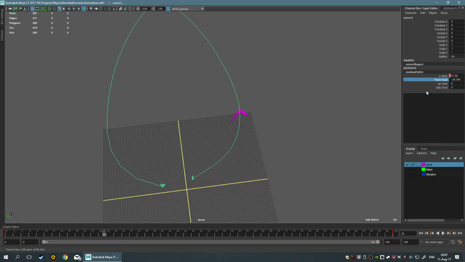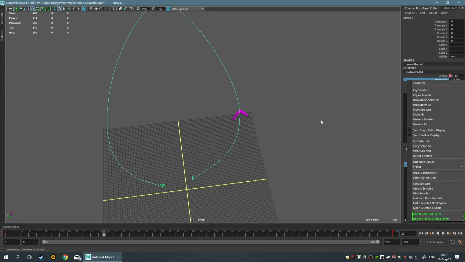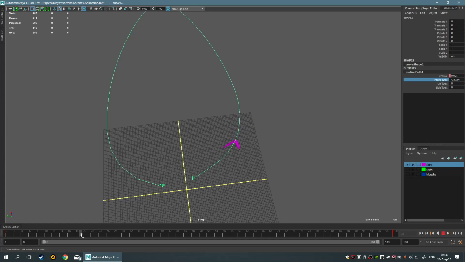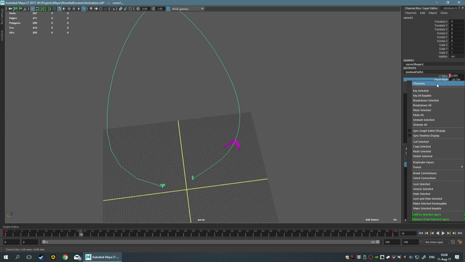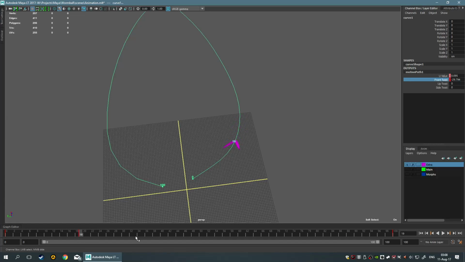25, so you can key this in and say, right, instead of keying my rotation over here, I can key, maybe 25 is a little bit too far, over here. Then I'm going to key this twist over here. I'm going to say key selected. Over here at the bottom, it's going to be 0, obviously. And then I'm going to key this again.